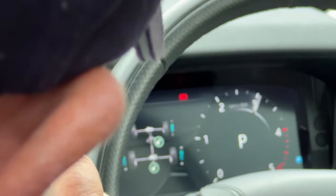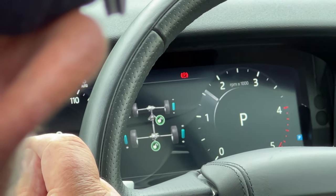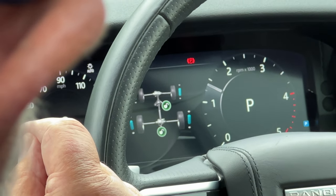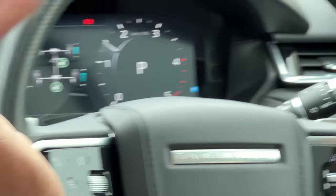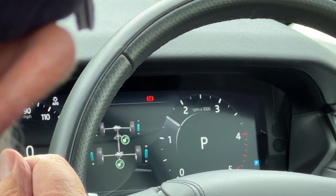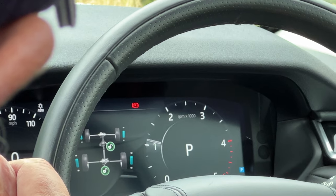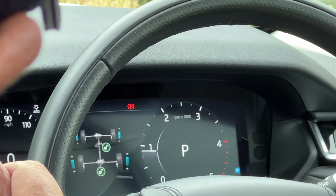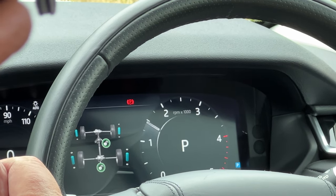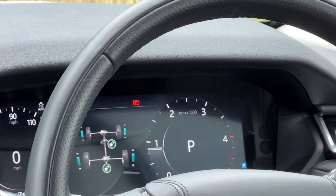Okay, down to 1.5. You see how sensitive it is, yeah? That's good, that's perfect. Down to 1. It's actually harder the slower you're going. Yeah, we'll call that a pass.